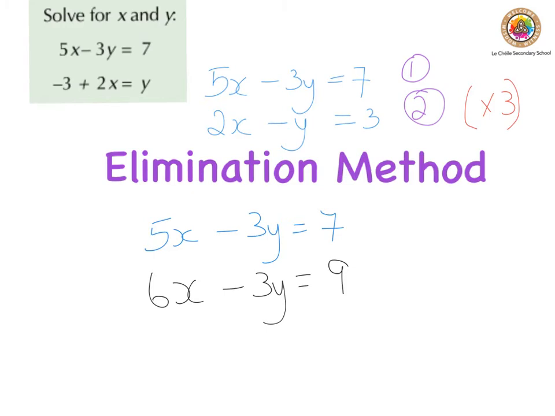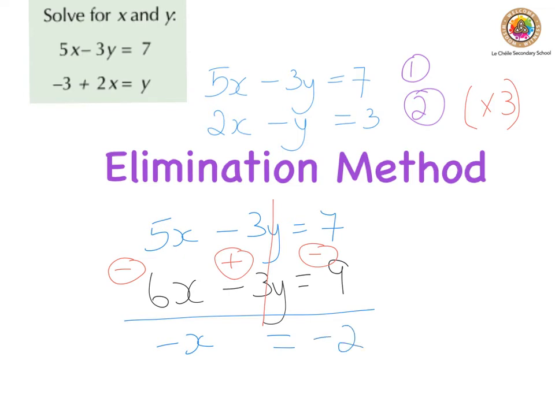And now I'm just going to take those away from each other. So essentially I just change the signs. So here that becomes a plus and that becomes a minus. So I have 5x minus 6x, well, that gives me minus x. Minus 3y plus 3y, well, now I know they cancel. I have eliminated. Okay, so here I have my equals. So 7 take away 9, well, that gives me minus 2. And now I just want to make that positive. So x, if minus x equals minus 2, well then x equals 2. Okay, so that is one solution.